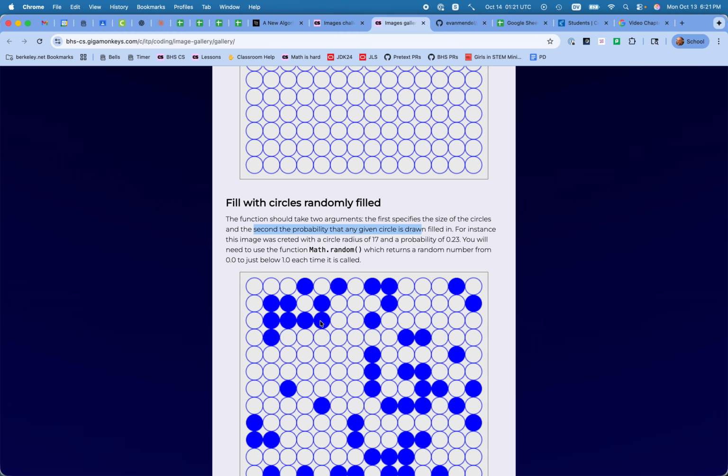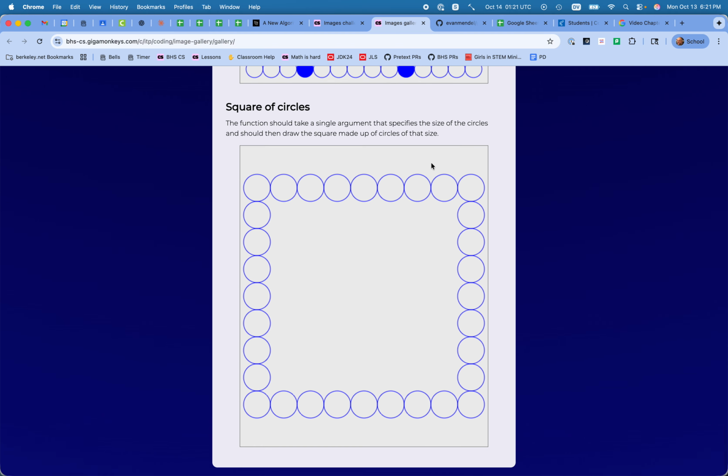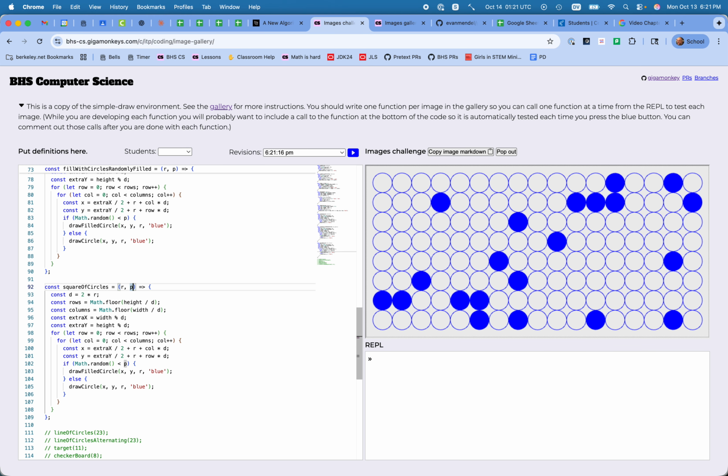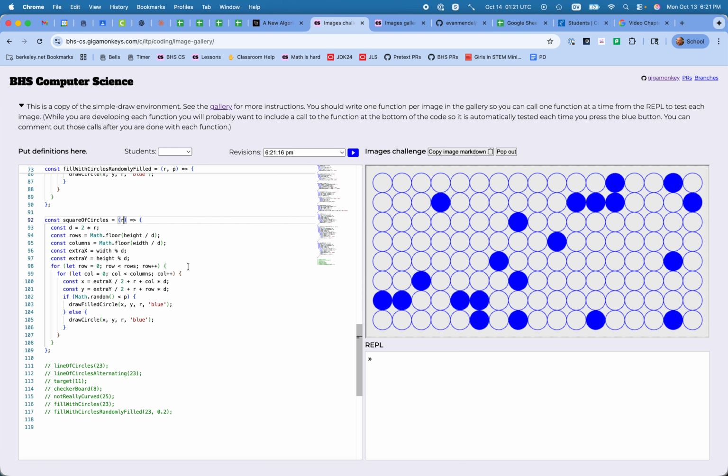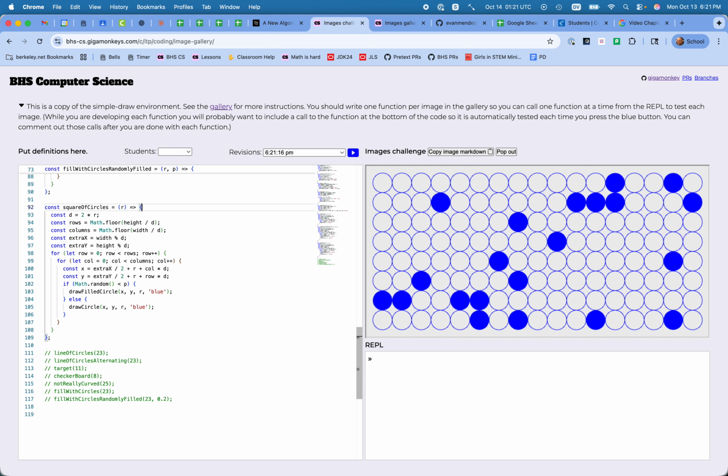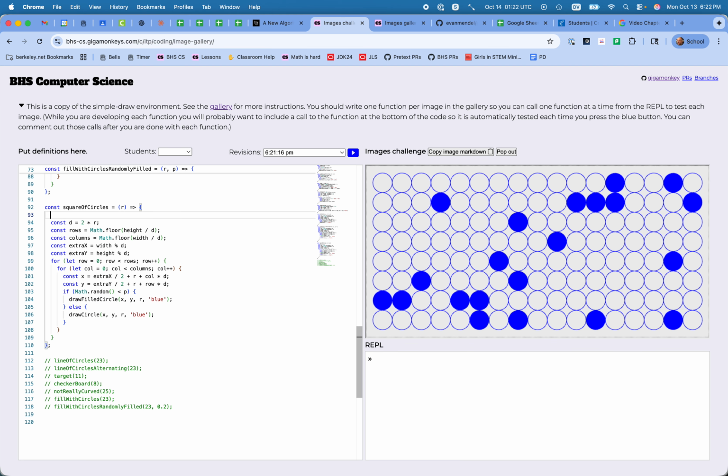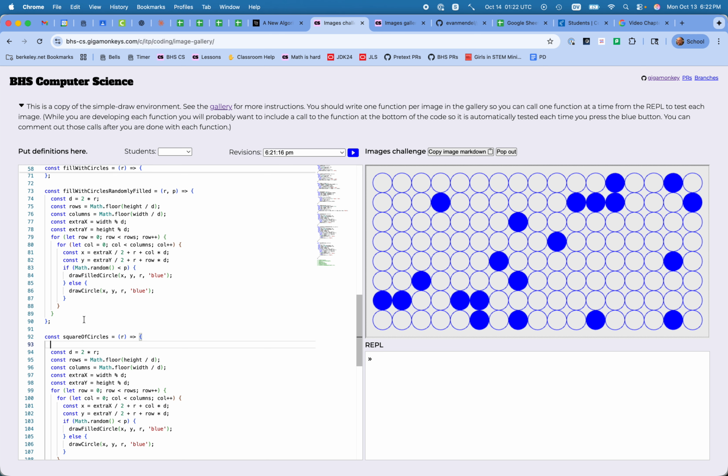Let's look at what this is supposed to take. This one, we're back to specifying the size, and then it should draw a square of circles of that size that fit. So this is, again, similar to other problems. Oops.